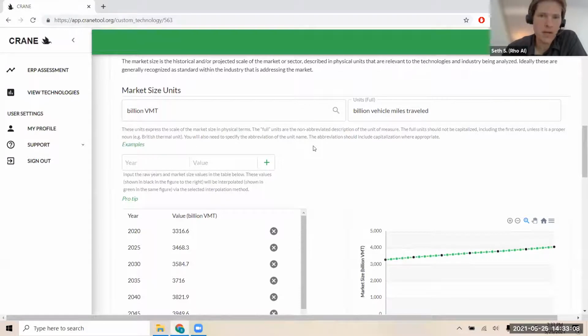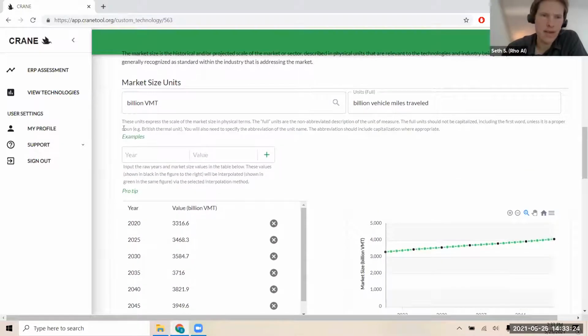These abbreviations appear in quite a few of the graphs and in the main app, as well as throughout this technology module, and the full units appear in a few other cases, but these are used often, so it's important to get them right. And just as an aside, this is one of the areas of the greatest confusion for the community of researchers and folks who are trying to slog through some of these calculations. It's kind of scary how easy it is to mess up the calculations by orders of magnitude in terms of the final impact, based on what would, if handled very carefully, be pretty simple unit conversion issues. But we're all human, so those kind of mistakes are really easy to make. And that's one of the things that we're trying to offload onto Crane as much as possible to handle and document as we go.